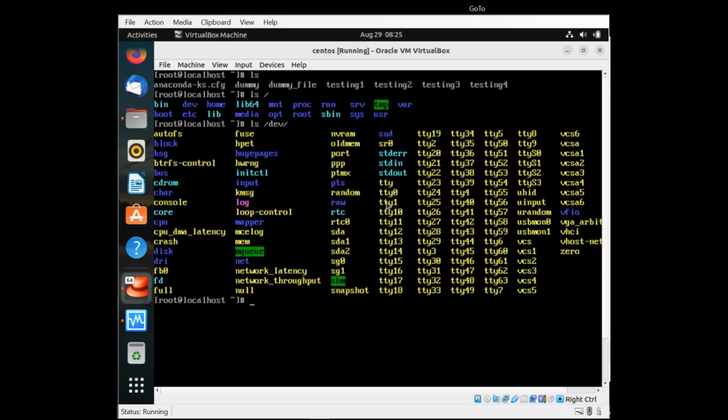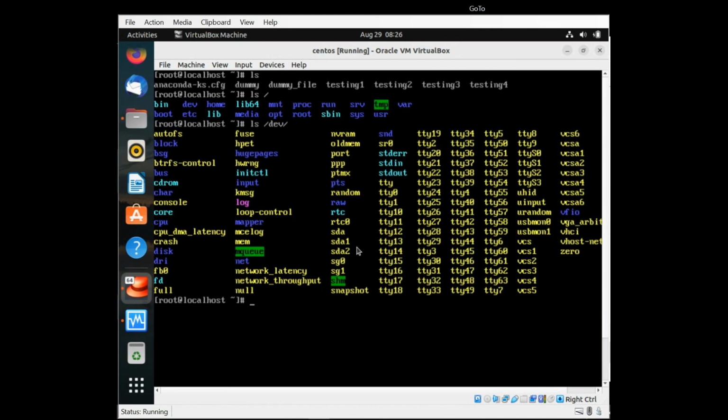You can see that tty0, 1, 10, 11, 12, it's all virtual terminals, where one application is writing onto that terminal and another application is fetching the data. stderr is a file which takes all the errors. stdin is through which all the standard input goes. stdout is a file through which all the standard output, whatever we are seeing here, comes.